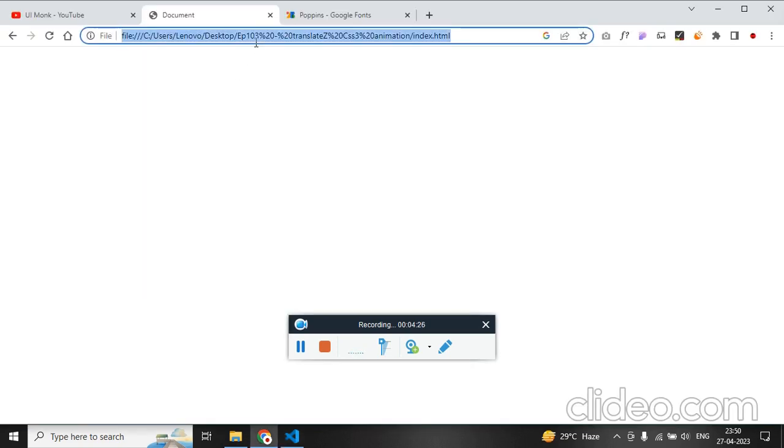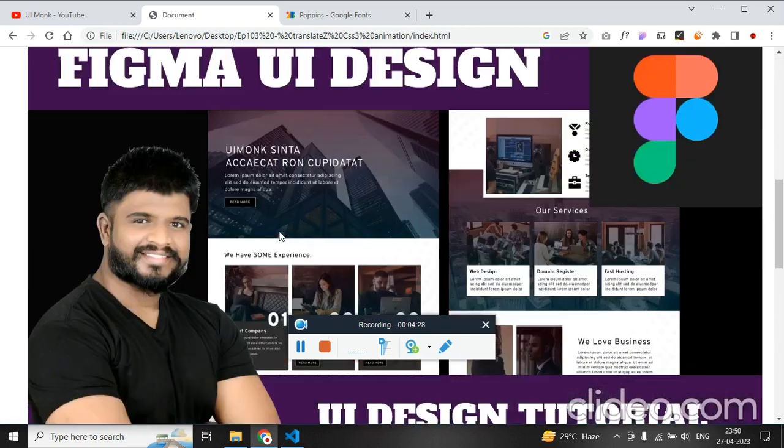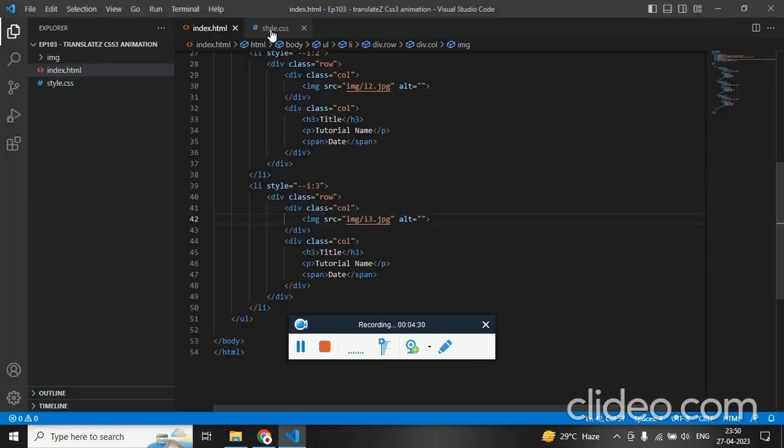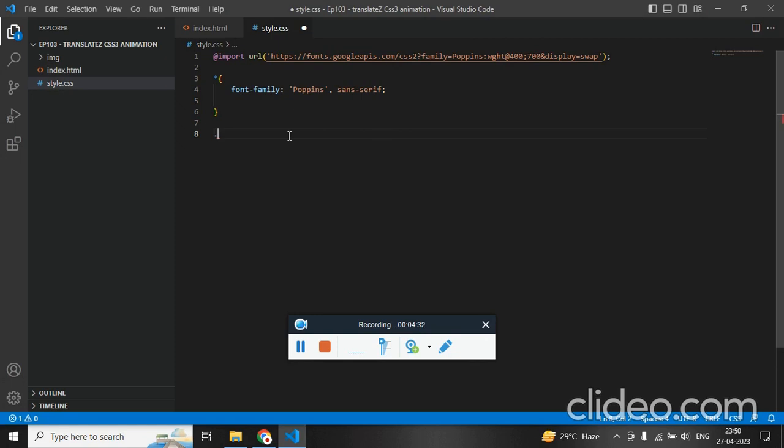Now if I show you, this is how our HTML looks. Cool. Let's get into the CSS. We have an unordered list. Inside the unordered list we have a list item, and inside the list item we have the class called row. As we know, this row has two direct children.